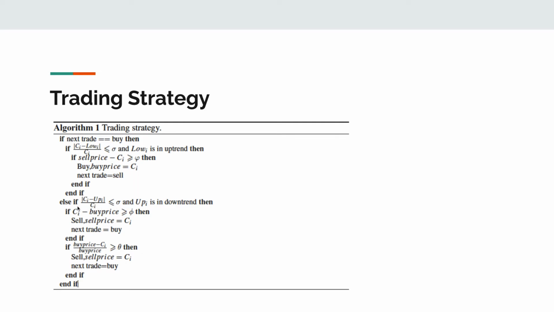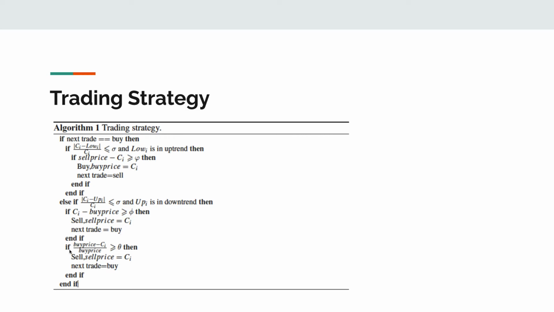And if at any time in the future we are close enough to the upper boundary, then we check if our profit is good enough. So this is essentially checking whether the current price minus our previous buy price is larger than a certain threshold. So we can set this to any number we want. Let's say 15% profit. Okay, it's good enough, then we're gonna sell it.